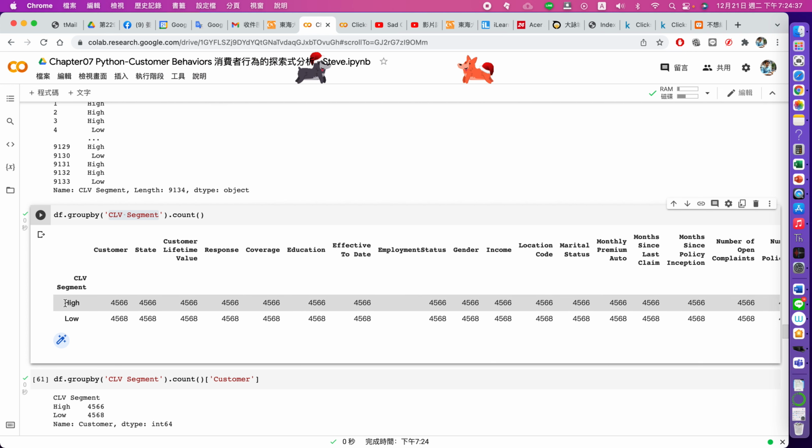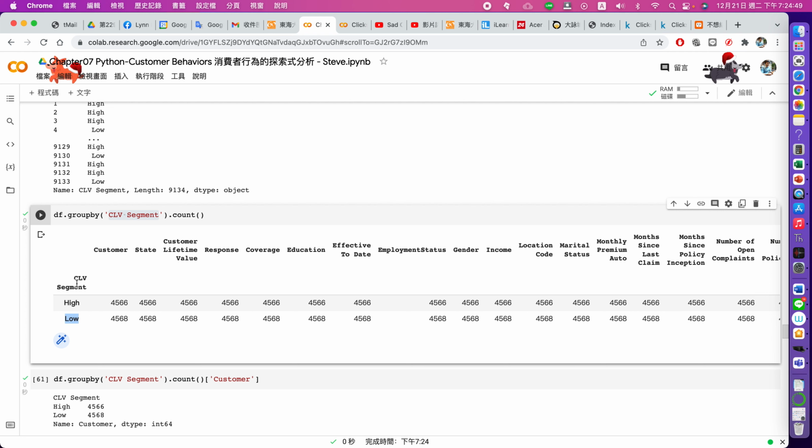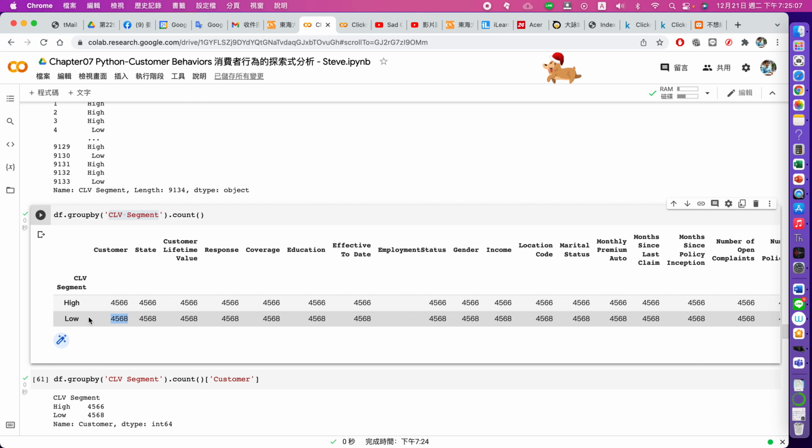For the high CLV segment it is 4,566, but for the low CLV segment it is 2 more than the high segment, 比它高了2个, okay? 4,568. So it's even for these two labels for the CLV segment.